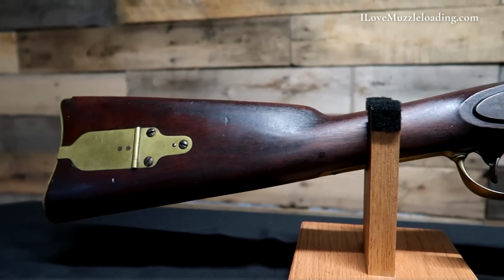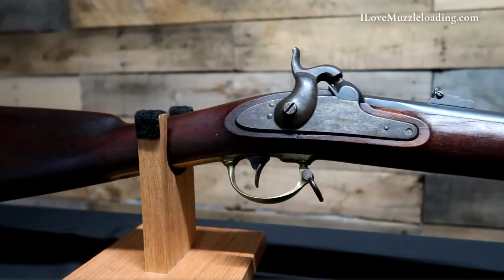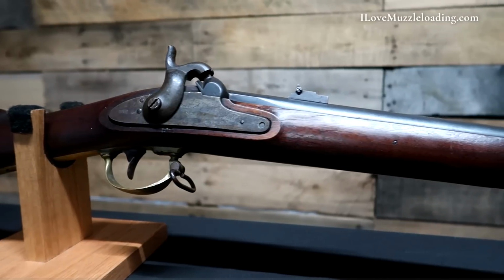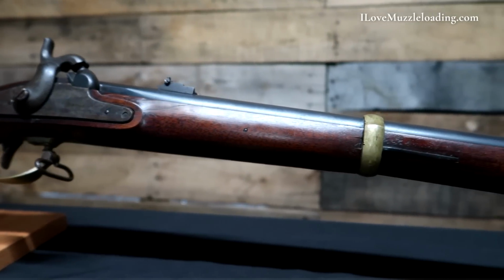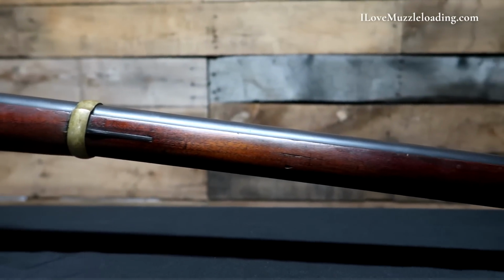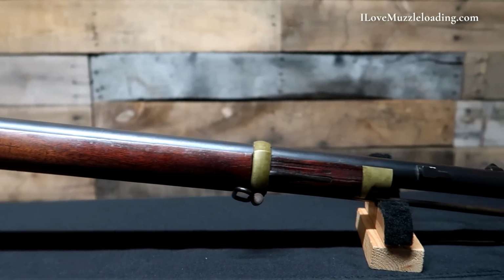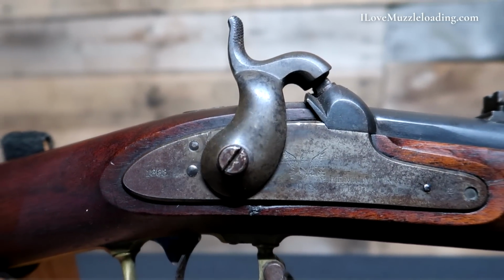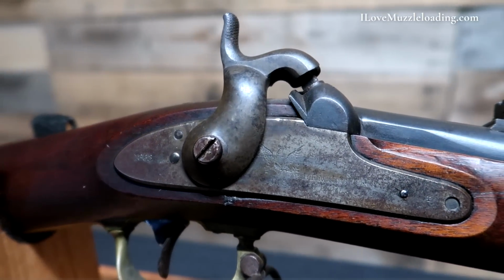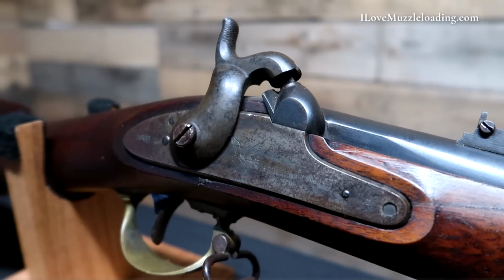I know that there's a lot of back and forth, there's a lot of discussion, there's a lot of research about this era of rifles, about the Zouave name itself and the history that goes with it. I can't get into that, I can't speak to any of that, but I do think that it's a neat example of 1860s era muzzleloading and of military arms. This rifle itself is in great condition looking at it. I mean, just really well done, really well handled and preserved over the years.